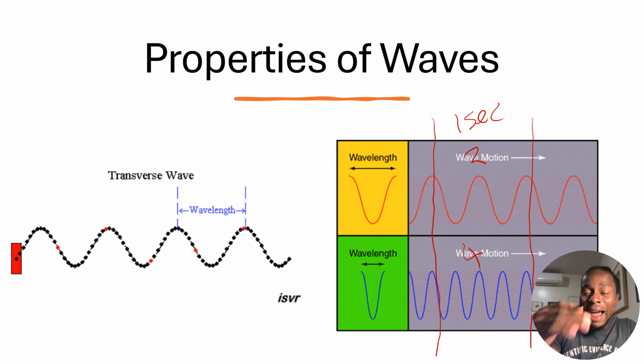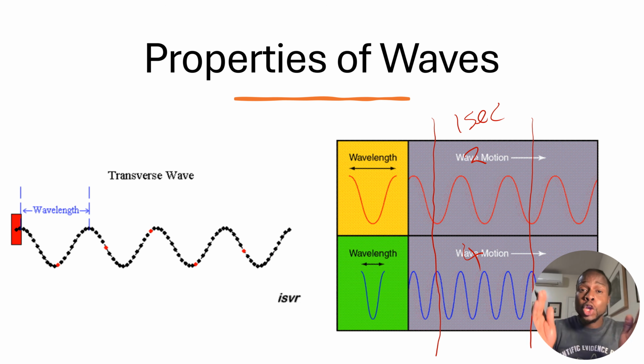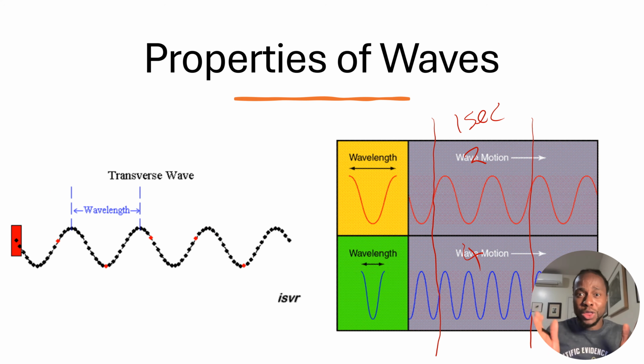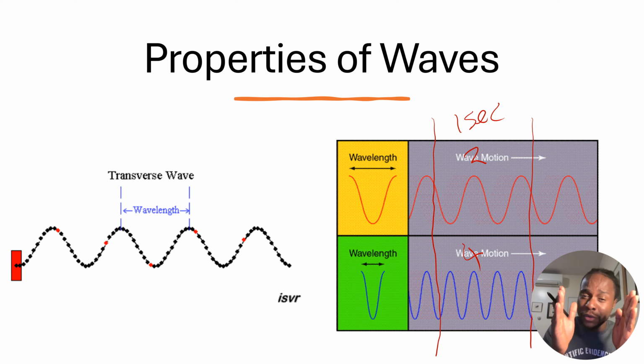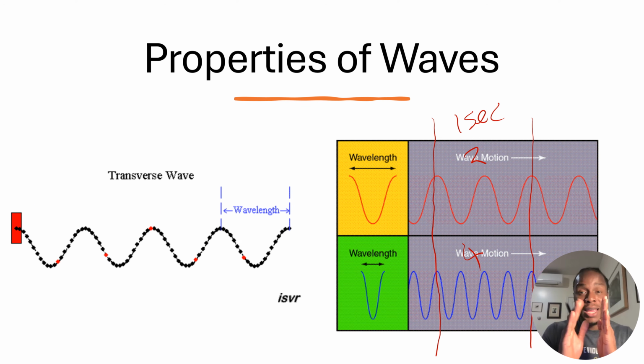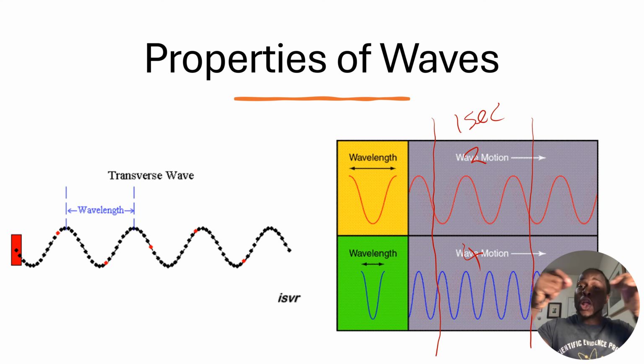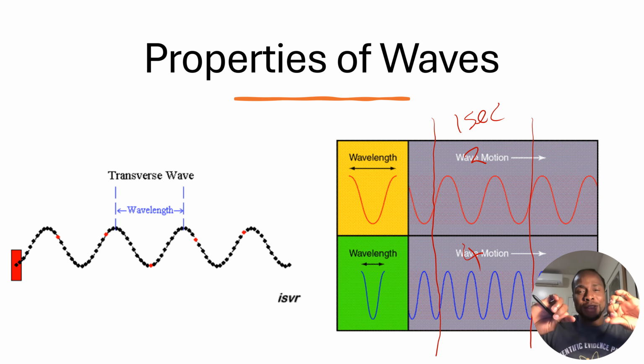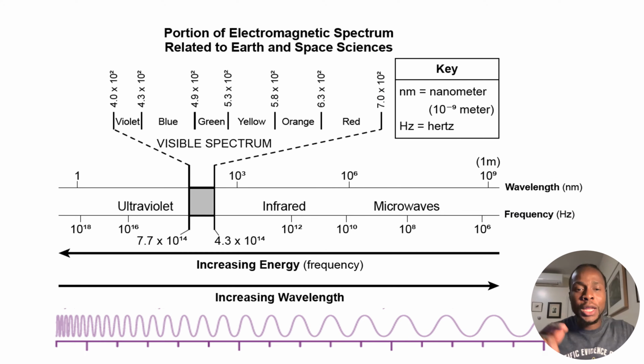So this has a higher frequency, which means within 1 second, you are getting many more waves coming to you within a very short period of time. So the frequency is higher. Simply put, the shorter the wavelength, the higher the frequency. And then the longer the wavelength, the lower the frequency. So with that knowledge, let's bring that to the reference table page number 3. Below this, I have put the wavelength in there to give you a pictorial view of what we are looking at here. So first, let's start with the increasing wavelength, which is this arrow that you see here.